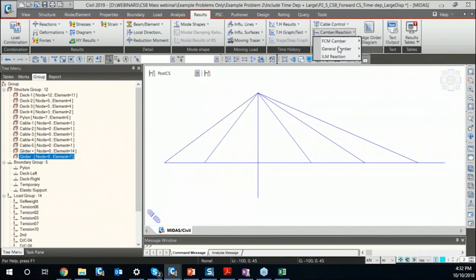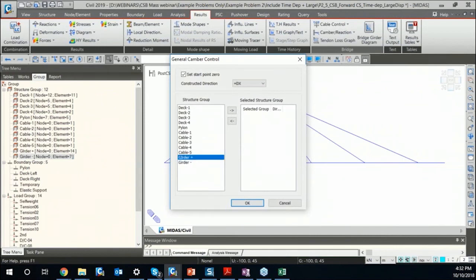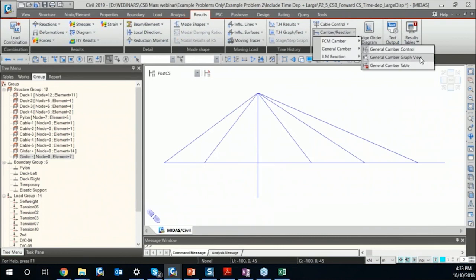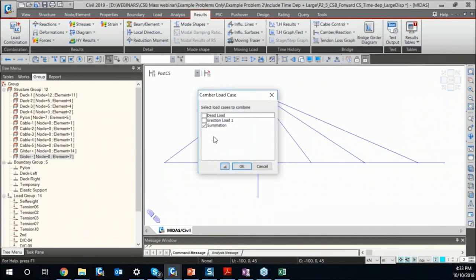I'll lock it and go to General Camber, Camber Control, select Girder plus direction and negative X direction for Girder negative structure group. Click OK. General Camber, click on Camber Graph View. So for summation of the load of the construction stage load cases, I'll select summation.